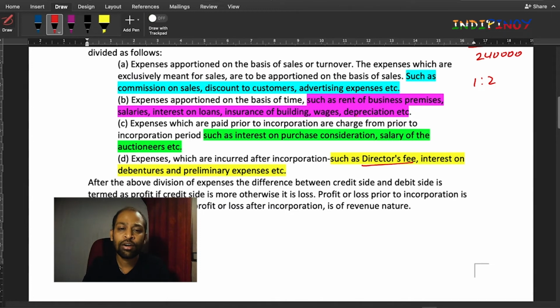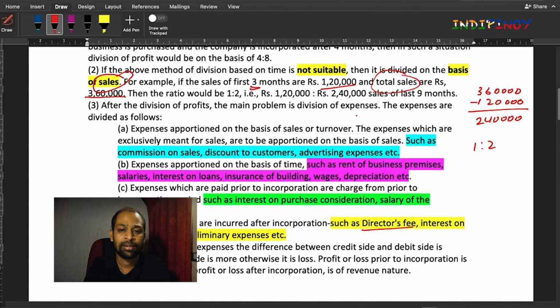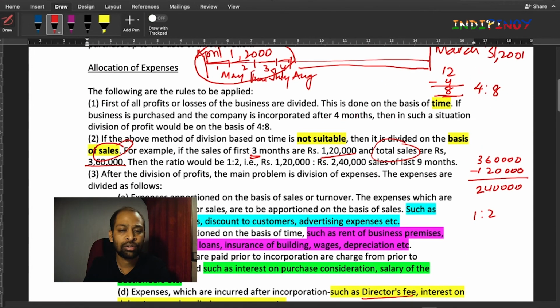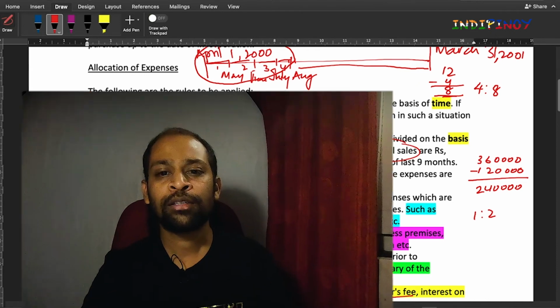So these are the 4 expenses, and the other 2 that we have looked at on the top, these are for profits. So keeping this in mind, let's stop for this class and look at a problem in our next lesson.